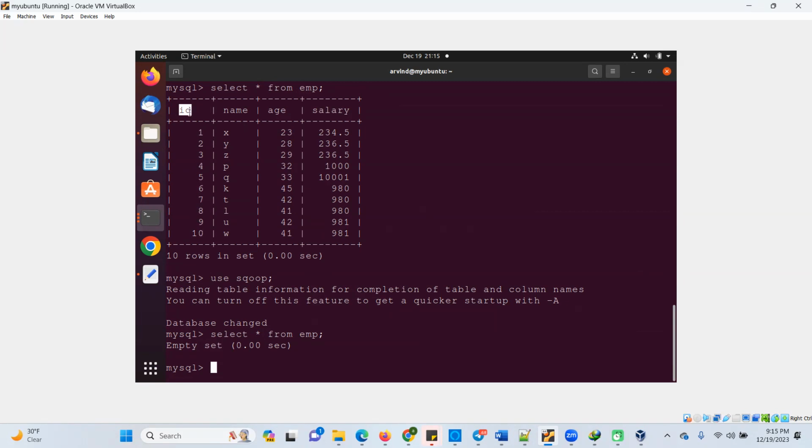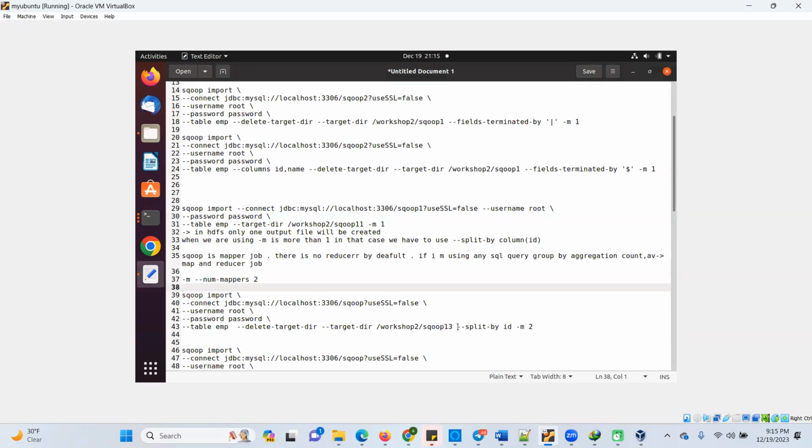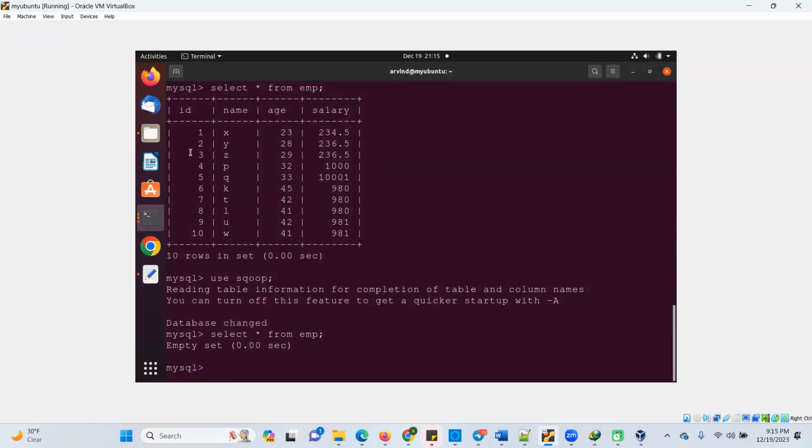So the ID column is the one, and I have to specify it in split-by. Based on this value it will distribute the data equally. Suppose I gave 3: it will take 3, then the next 3, then the next 3, and the last file will have 1. That kind of division will happen.